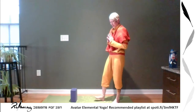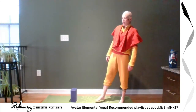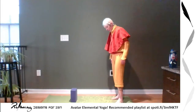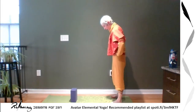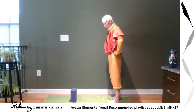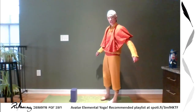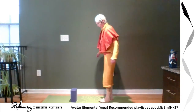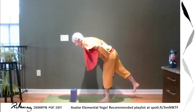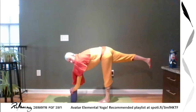If you want to do another flow here, go ahead. And then come right back up on the other side if you're doing that flow. If you're with me, I was on my right foot. We're going to switch to our left. If you're doing your flow, come on up, mountain pose. We're all going to find our weight in our left foot. First, just shifting maybe a little bit and starting to hinge at the hips, keeping the standing knee bent, using whatever aid you need to find your warrior three.